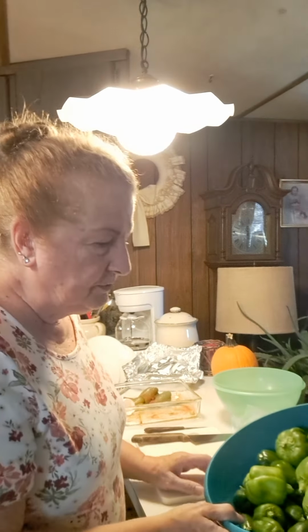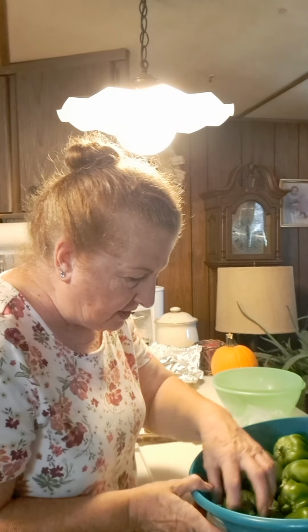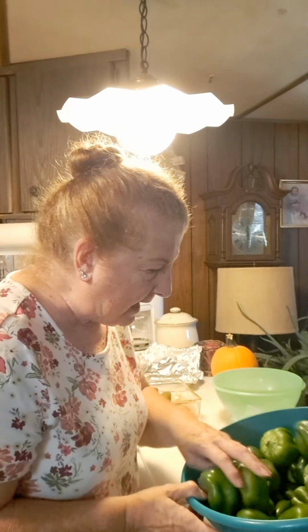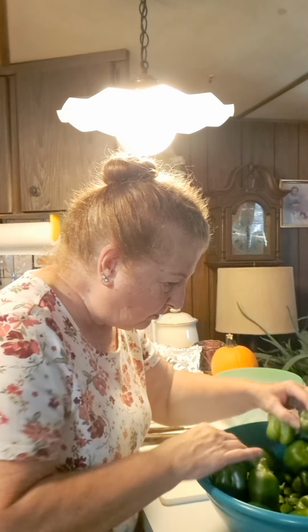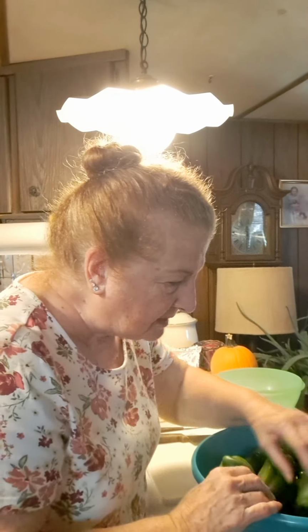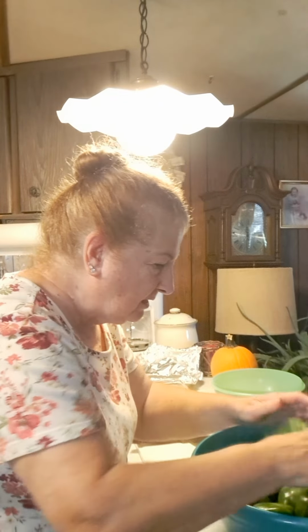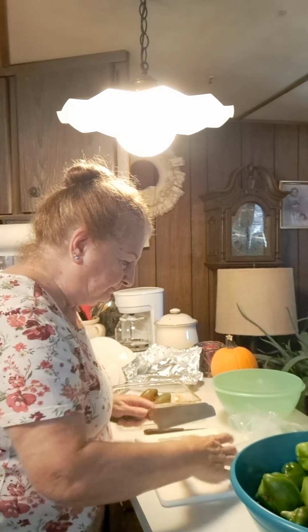Well, I guess y'all were wondering what I was going to do with the rest of these peppers. Well, I'm getting ready to show you. I'm going to make cowboy candy. And I know you usually make cowboy candy out of all jalapenos, but I'm going to use my bell peppers and my sweet peppers here to make it, because I need to do something with these. And I wanted some cowboy candy this year.